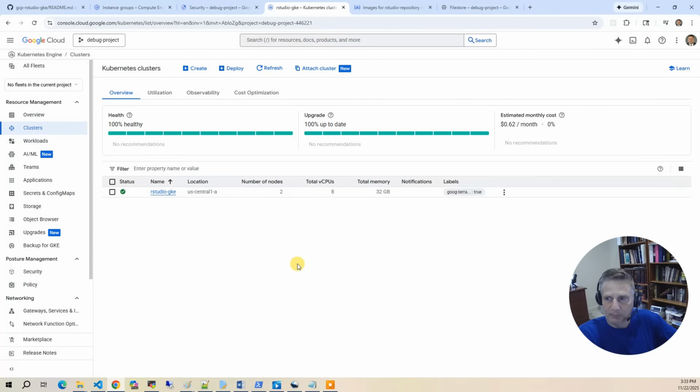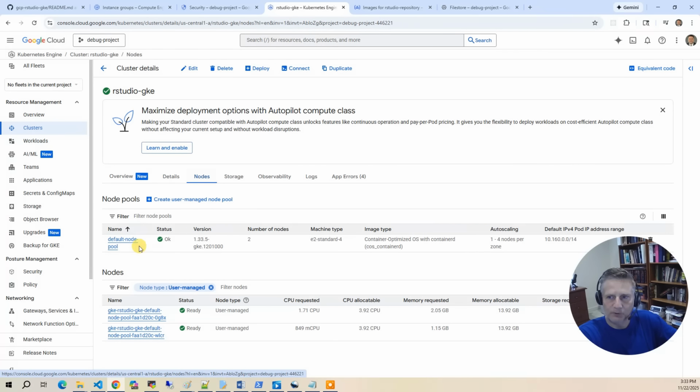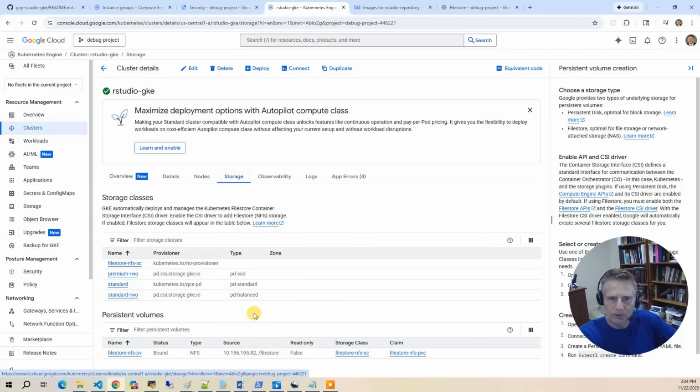For the runtime, we deploy a Google Kubernetes instance. As a part of that instance, we've got that default node pool, which is auto-scaled from 1 to 4. We've already looked at the managed instance group. Those are the 2 instances we saw before. And this is, again, the autoscaler doing that. Under storage, you can see we have the persistent volume claims that we use.